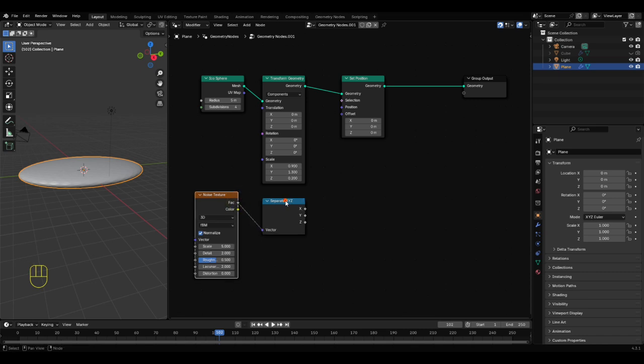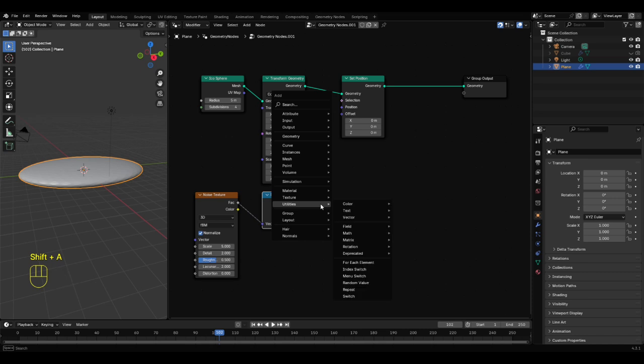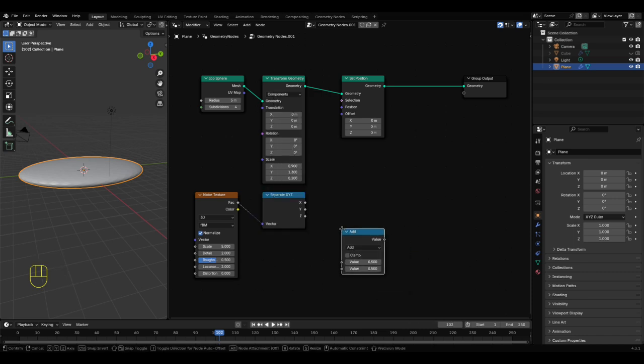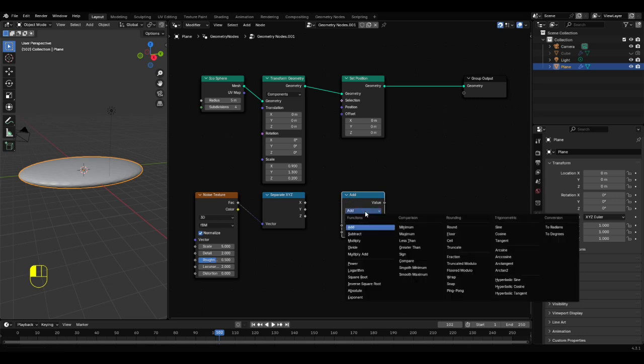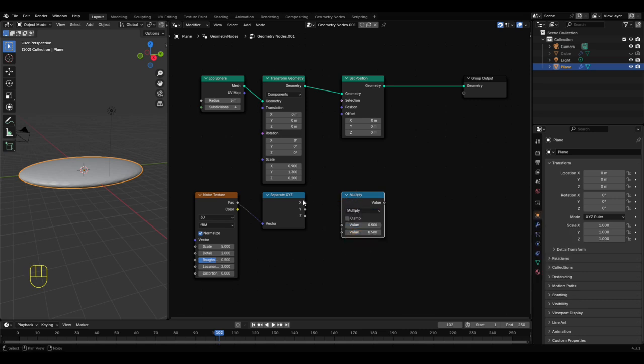We're going to scale each of our axes separately, so let's add some math nodes. Let's set our first math node to multiply and hook up our x-axis value.